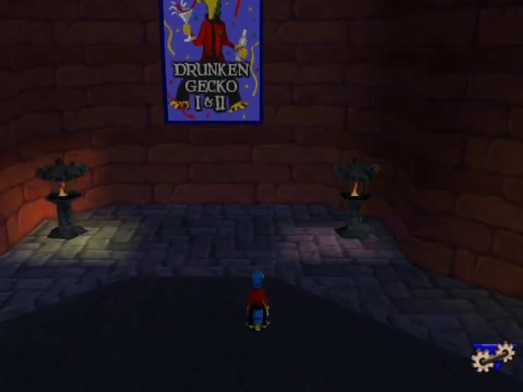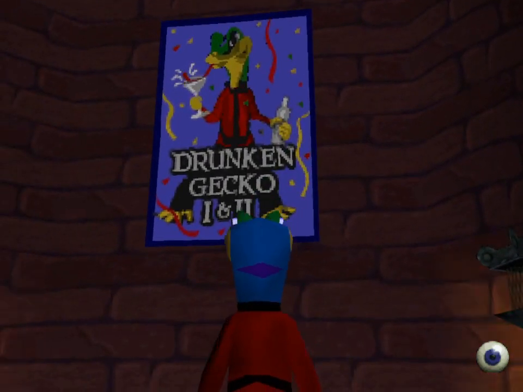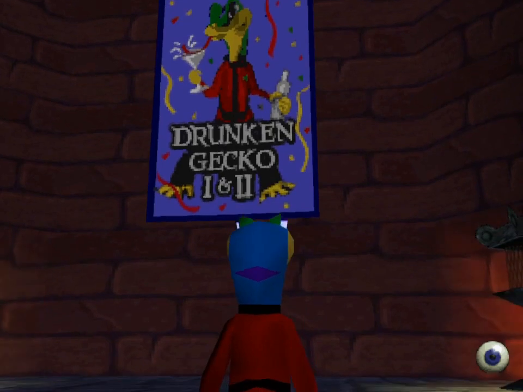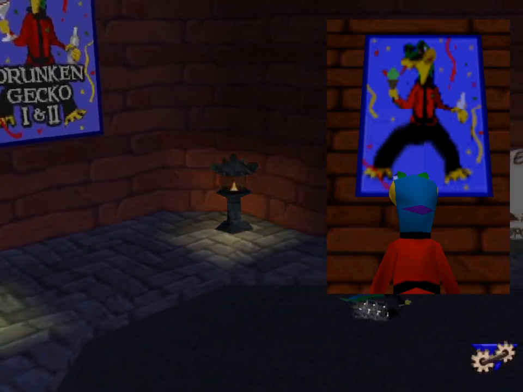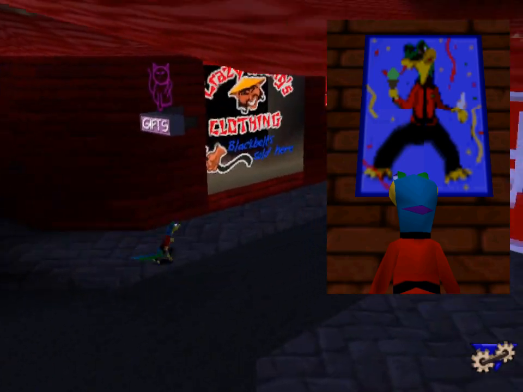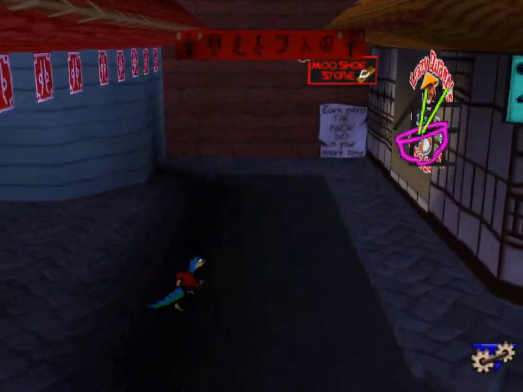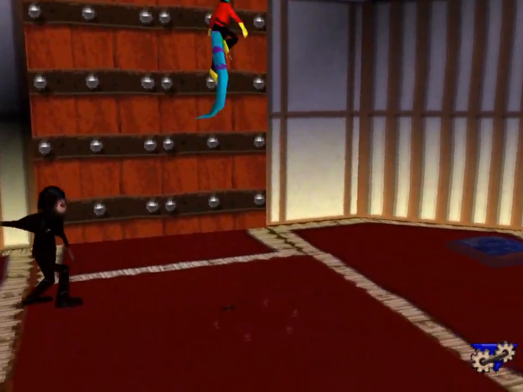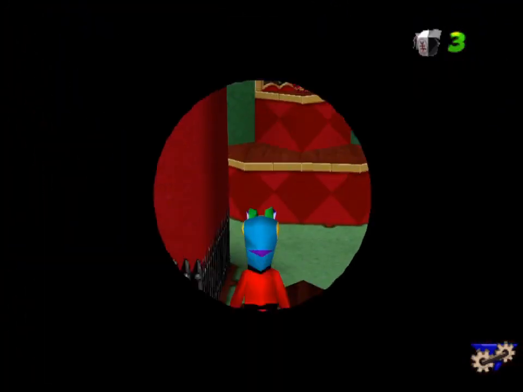Anyway, I actually want to bring this poster up because this poster has been altered in the N64 version. In the N64 version, the text Drunken Gecko 1 and 2 was removed, and instead of Gex holding a martini glass and a bottle of whiskey, he's instead holding 2 ice cream cones. Now that is classic Nintendo censorship there. Like, turning a bottle of spirits and beer into soda. That sort of stuff.